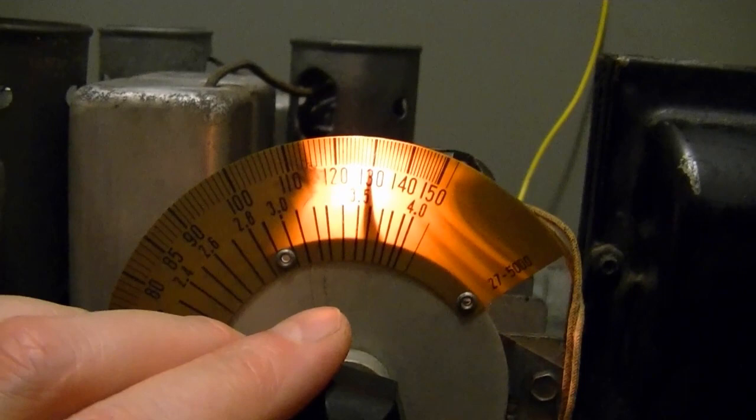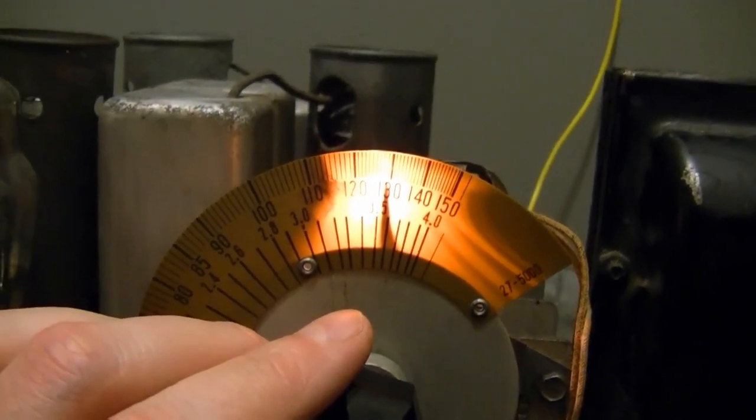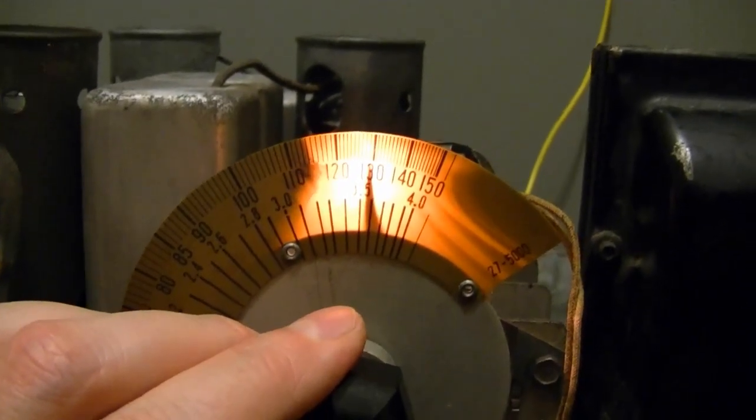This is my own transmitter, my SS Tran, that is about 40 feet away, I'd say.